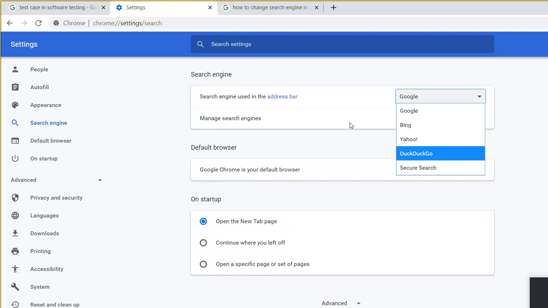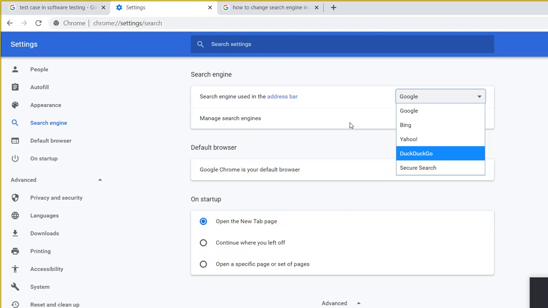If you use the Google search engine, basically Google will collect your information about what you search, and they might, let's say if you search for treadmill, they might send you suggestions in your browser.